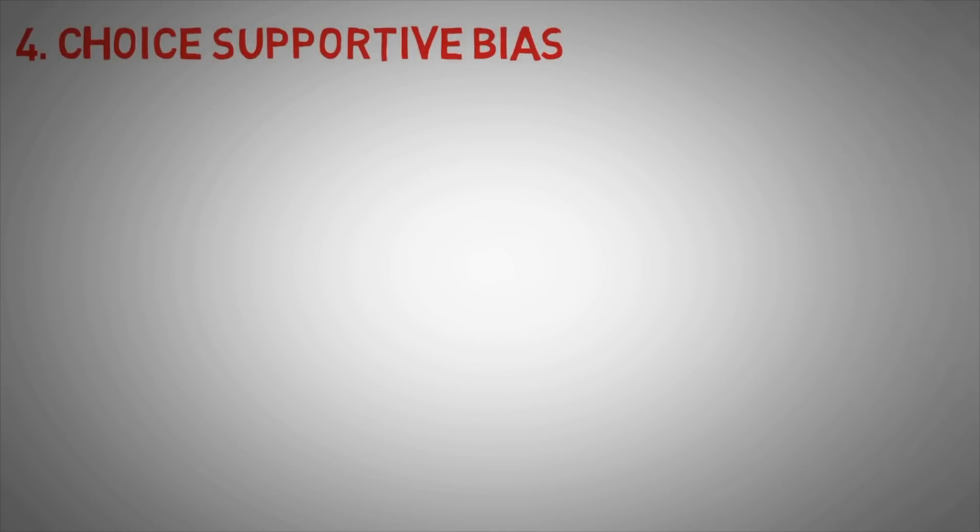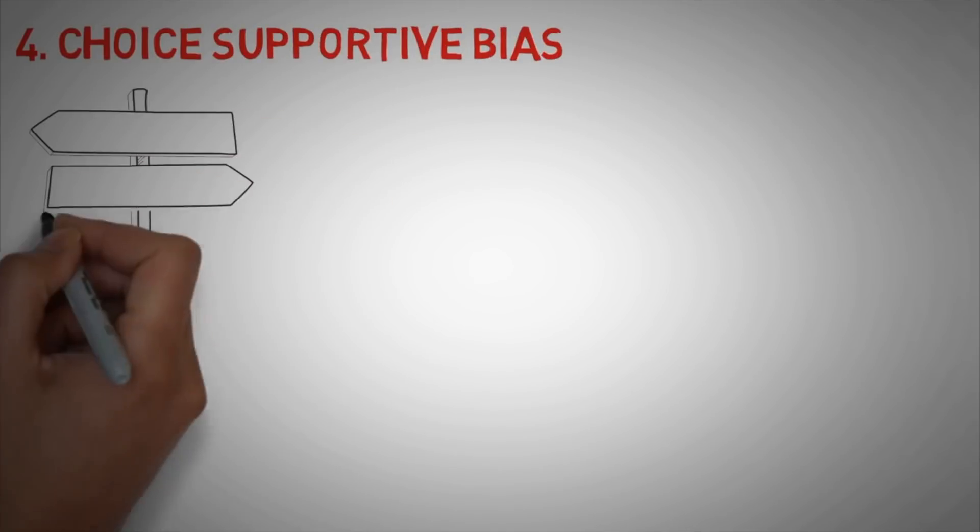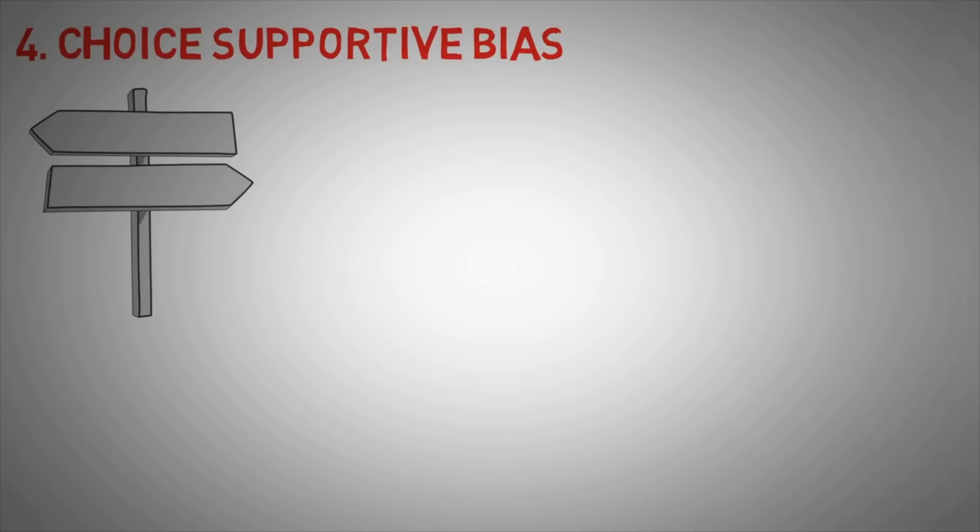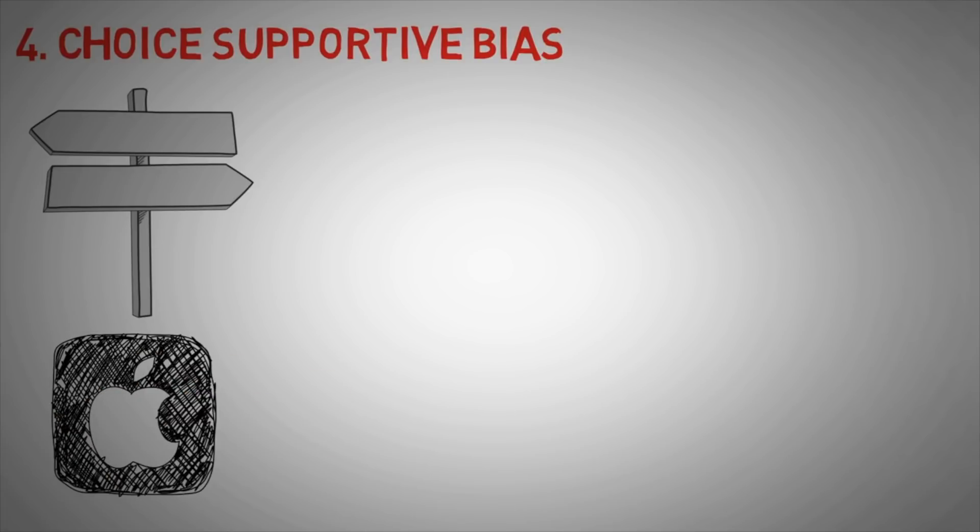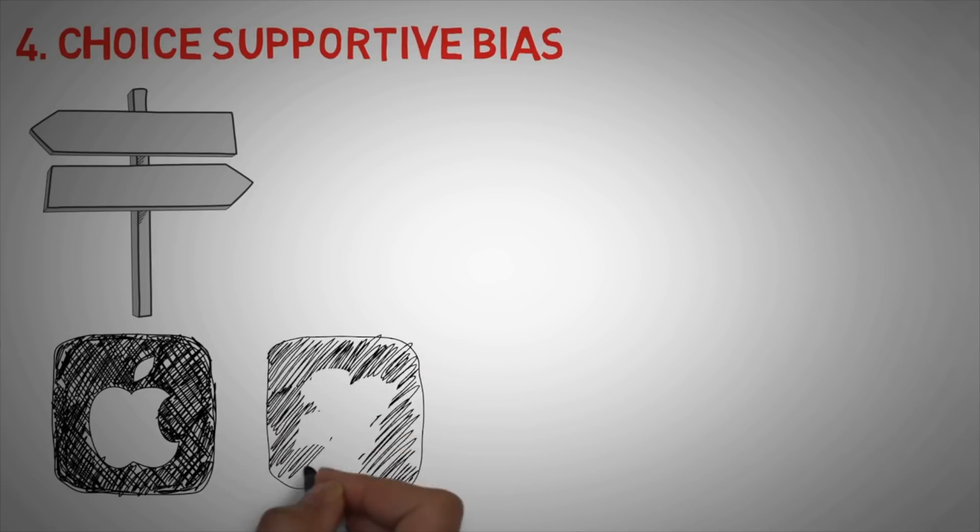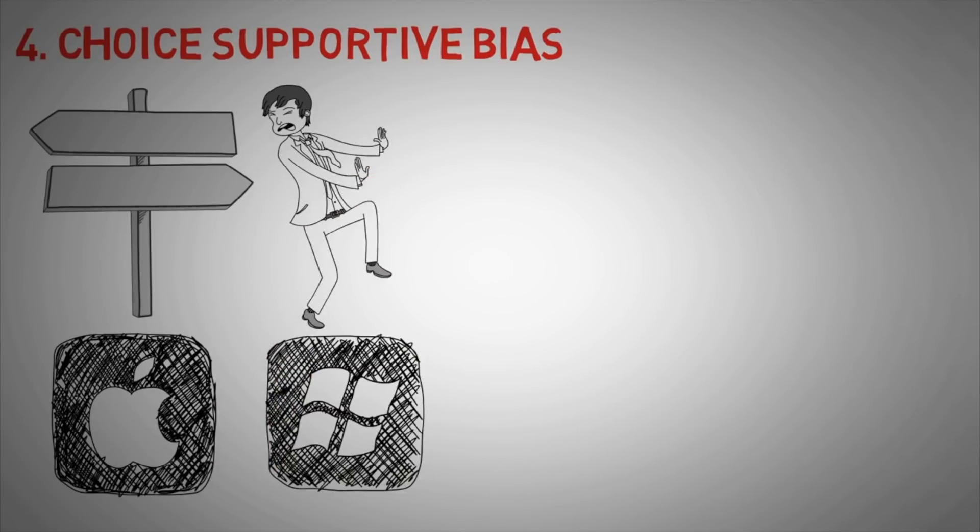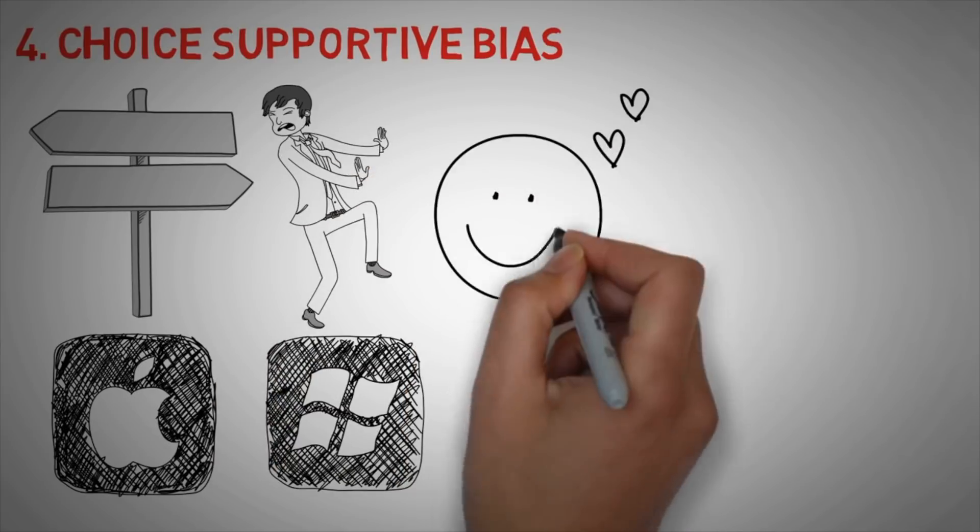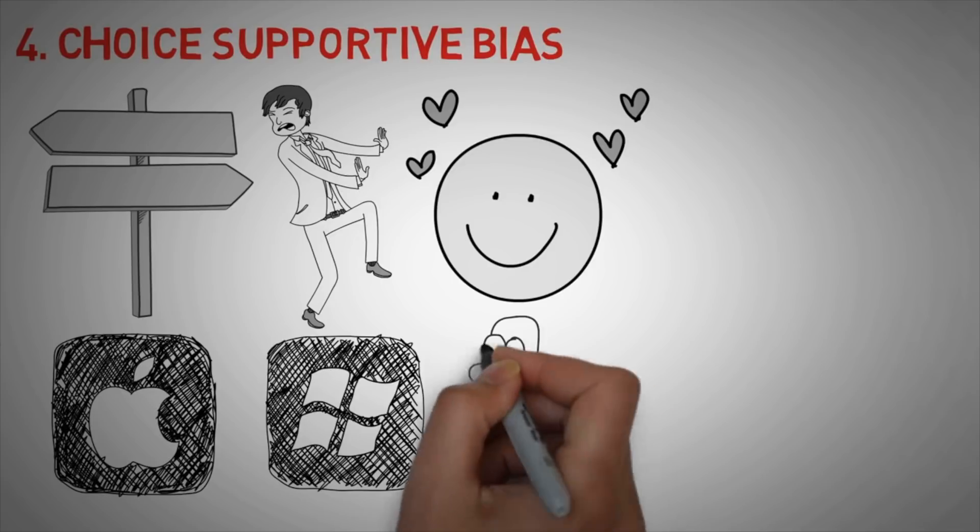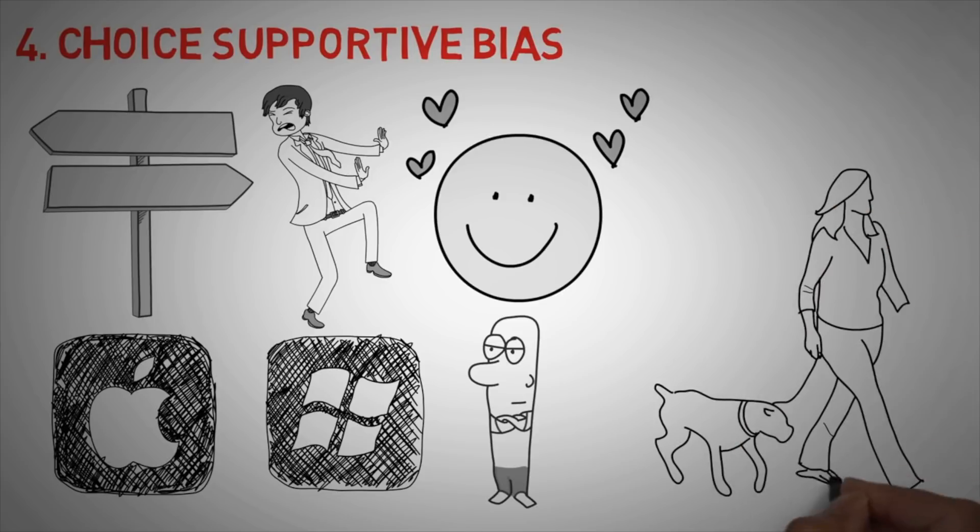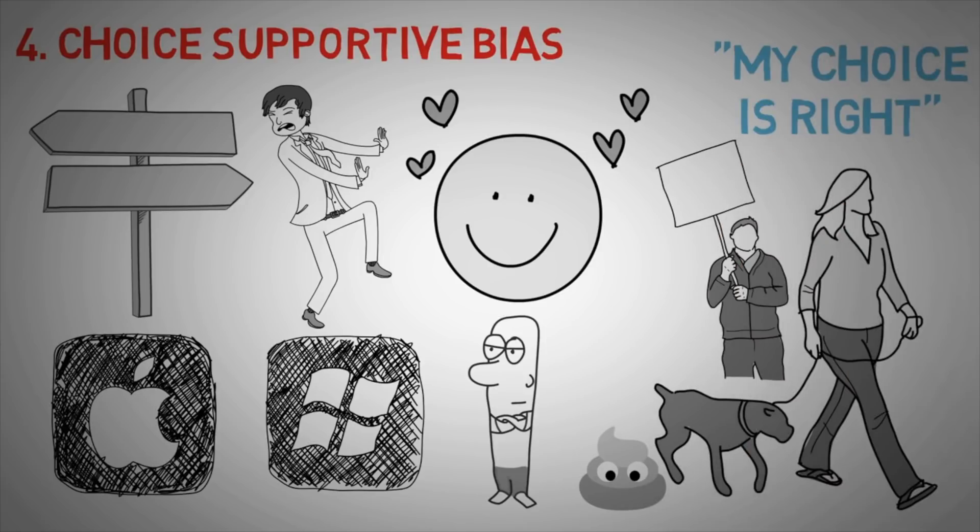Number four is choice supportive bias. So people have the tendency to defend themselves because it was their choice. Just because I made the choice, it must be right. For example, let's say a person buys an Apple product, a MacBook instead of a Windows PC. Well, he's more likely to ignore the downsides or the faults of the Apple computer while pointing out the downsides of the PC. He is more likely to notice the advantages of the Apple computer and not the Windows computer. Why would someone point out that they made a bad decision? Well, let's say you have a dog. You think it's awesome because it's your dog, although it might poop on the floor every now and then. The same goes for political candidates. Not the pooping part, but they both may suck. But one of the lesser of two evils may be more right in your mind because you voted for them.